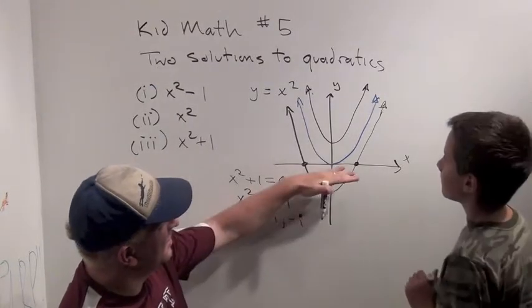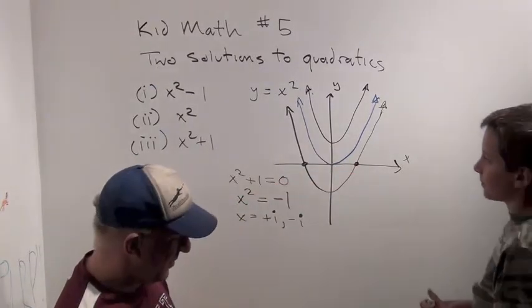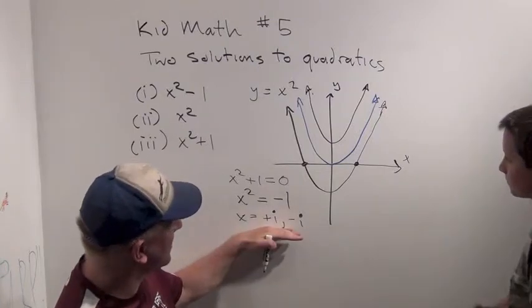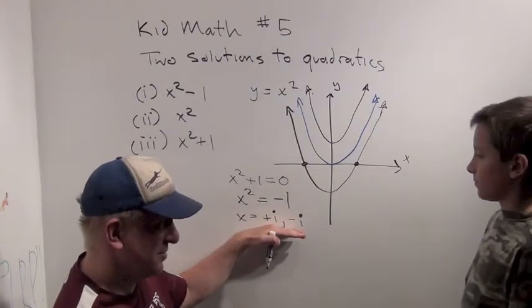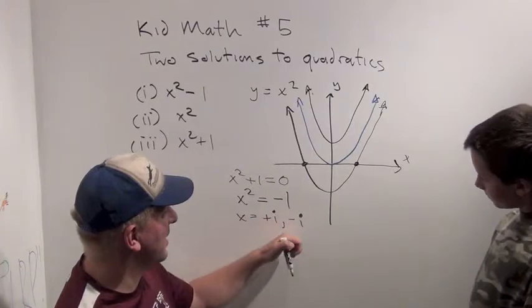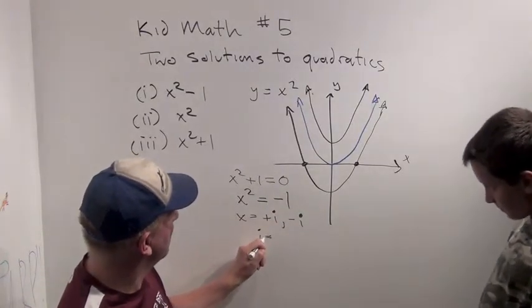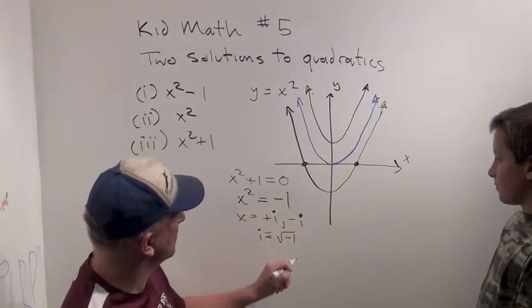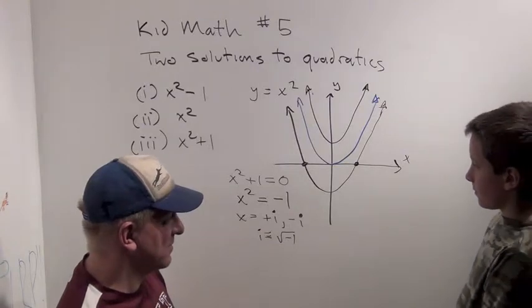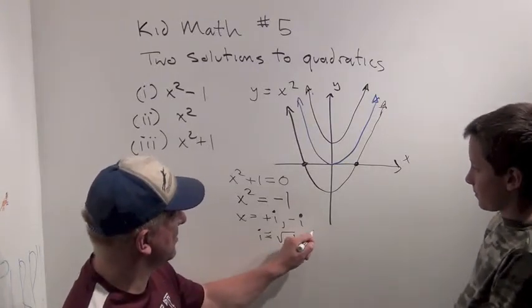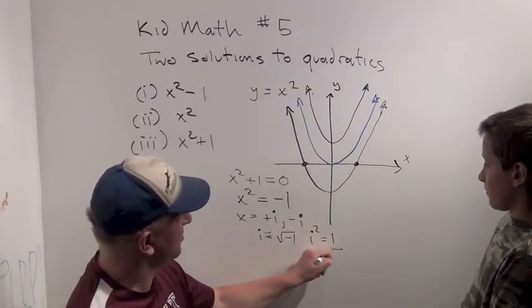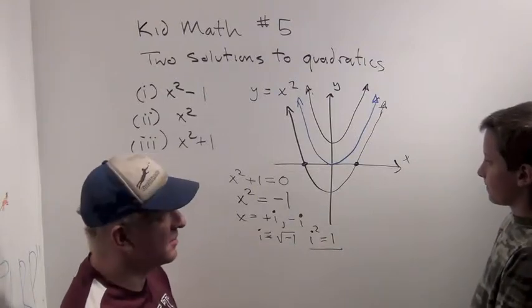I wonder how we can interpret that. But interestingly enough, there do seem to be two solutions here. i and minus i. Remember, i is defined to be the square root of minus 1. Or i is defined by i squared equals minus 1, which is actually the better definition, but that's fine.